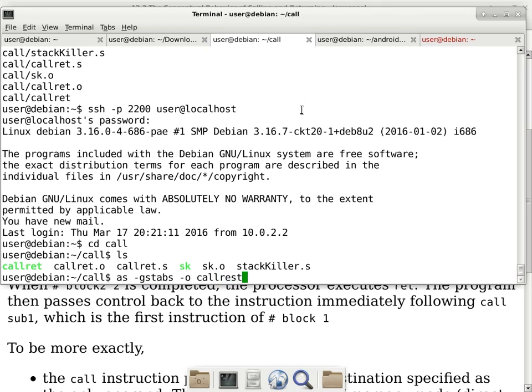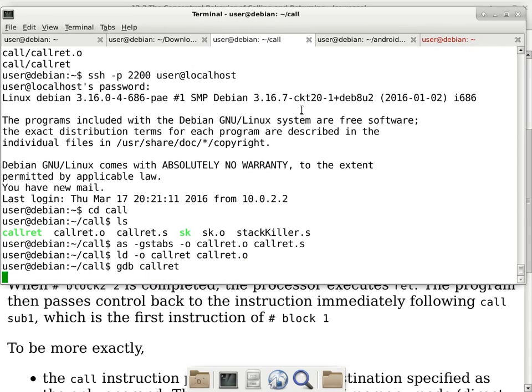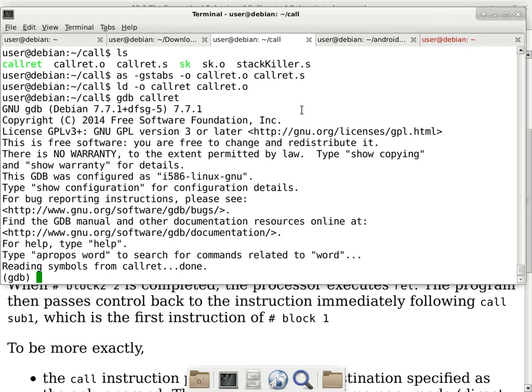So we'll do another assemble, and another link. Now we can do another debug session, but this time this is exactly what you should see when you debug this in the 32-bit emulator.